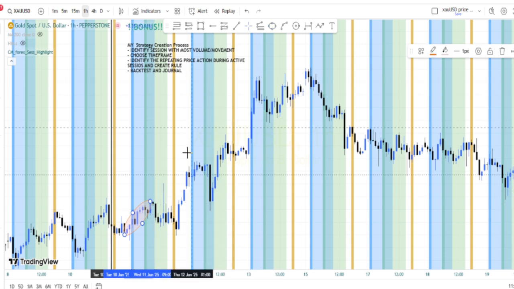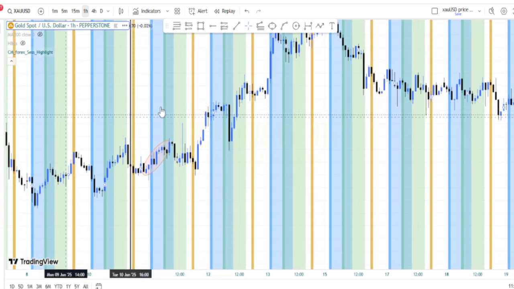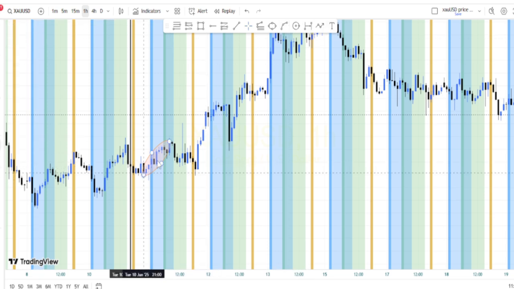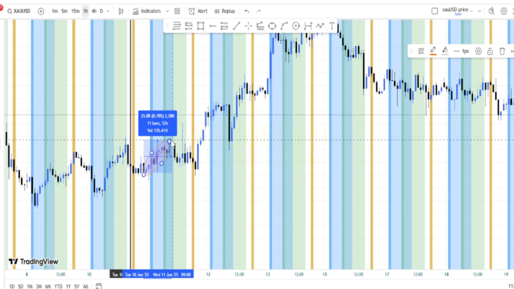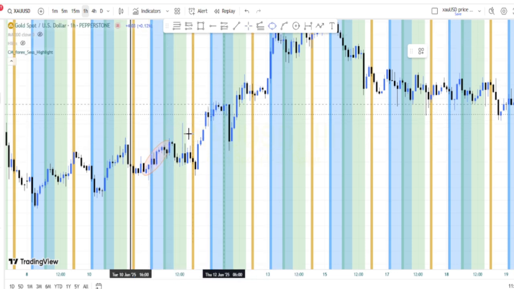Now mind you, these are very big moves because this is gold. So if I take my measuring tool here to see how many pips this has moved, see, this move alone is about 258 pips. This is a 258 pip move, so that's a lot on gold. So this is a big move. I'll just keep marking out the big moves.